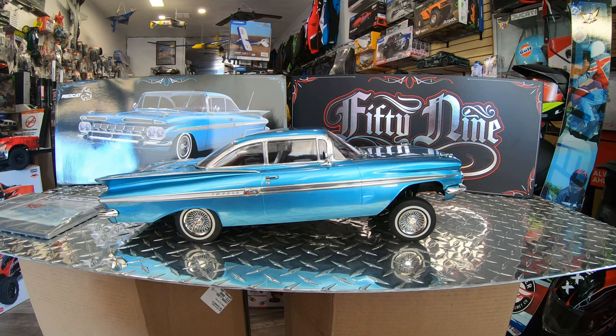Stay tuned — I'm going to put out the other vehicle, the other color, so you can see, and then we'll do a video of both of them together. This is just a quick capture; I really want this video to be outside. People have been waiting for these forever. By the way, if you don't know who we are yet, we are Motor Styles Hobby Shop in Granada Hills, located at 17555 Chatsworth Street, Granada Hills, California 91344. Give us a call if you want to get one of those right now.